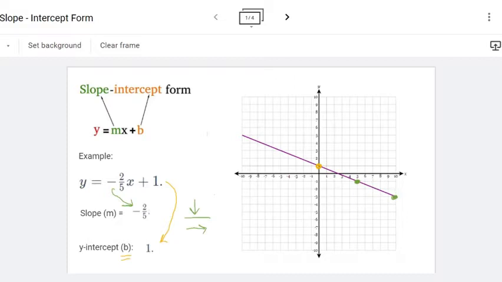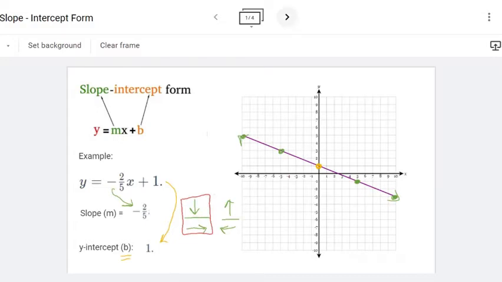You can also do the opposite. We went down and to the right. You can also go up and to the left, and it will make the same line. Up 2, to the left 5. Up 2 and to the left 5. This line goes on forever. It doesn't just stop here. This is just a piece of the line. But I would always suggest starting with this pattern if you can. Always just start to the right and then make a decision. If it's positive, start going up the top number. If it's negative, start going down.